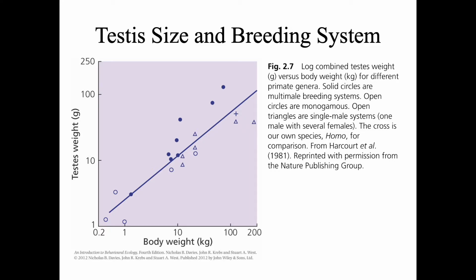Humans are sometimes referred to as monogamous, although when you look at the data, we're considerably less monogamous than we might like to think of ourselves. In this country in particular, we have a high divorce rate. That is not a sign of monogamy. In some cases, individuals are polygynous or polyandrous, depending on the individual.